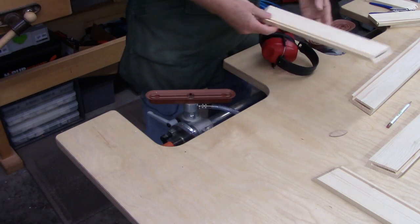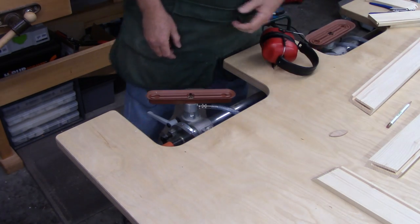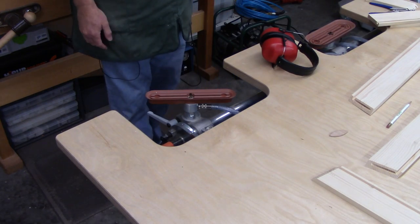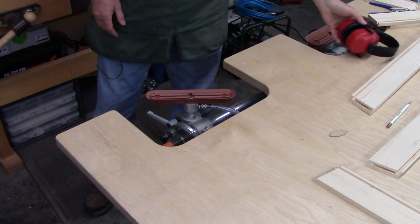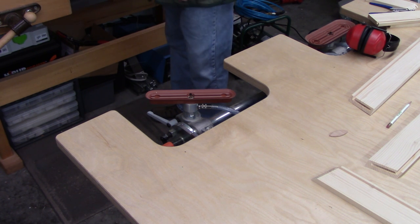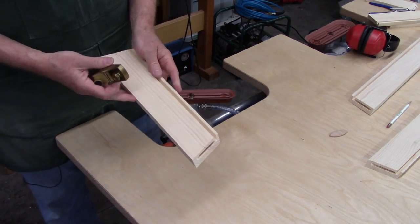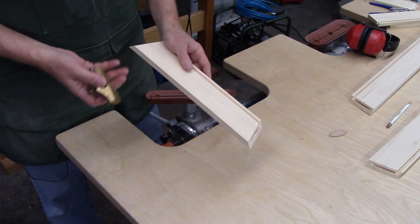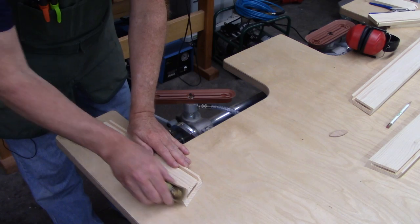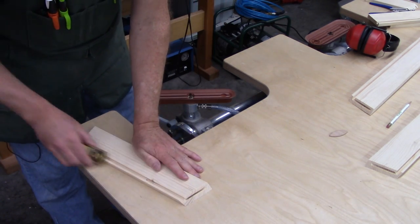Okay, so now I've got my biscuit slots cut, and now I should be ready to do a glue up. But before I do that, I want to take a block plane or a small plane, and anything that I can't reach on the inside corners, I want to go ahead and chamfer that now, just to soften the edges somewhat.